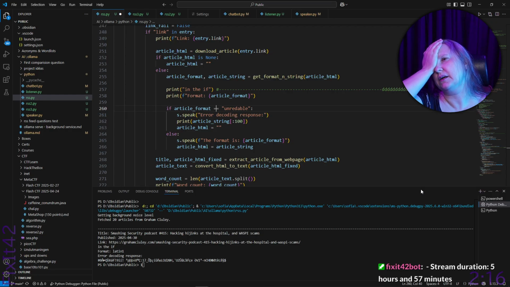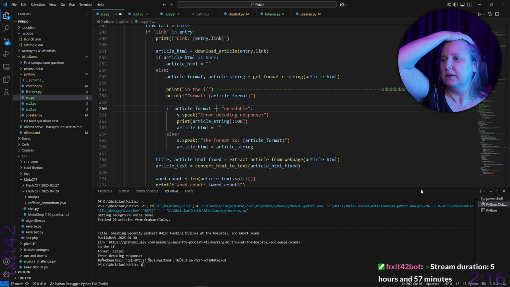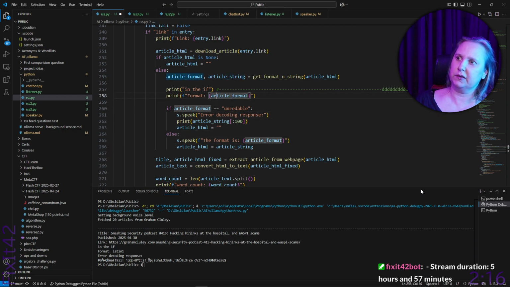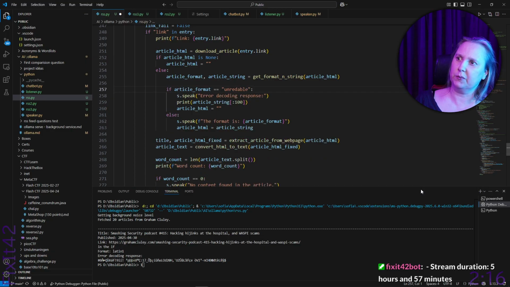Okay. Then it won't stop here. It will go to the else and it will print the format. So I had a logic error there, it was reversed. So hopefully this will work now. We will get more bad data though.